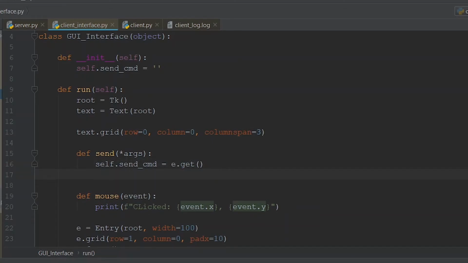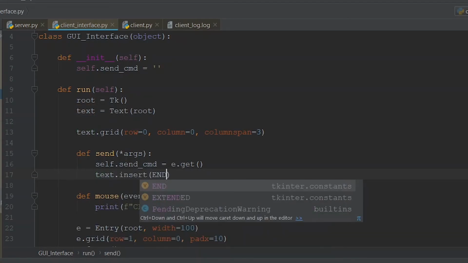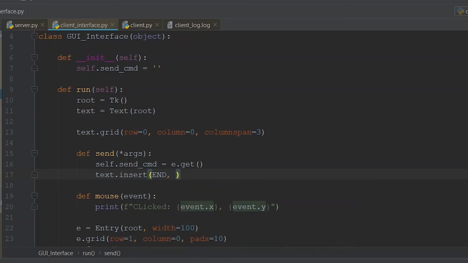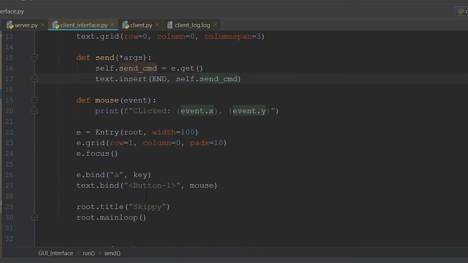Then I'm going to print that out to the text field, because this send function is going to be bound to the enter key, the return key. So we're going to print whatever we type in the entry widget to the text field. I'm going to say text.insert end, and here I'm going to say self.sendCMD. And down here, instead of binding it to A, I'm going to bind it to the return key.